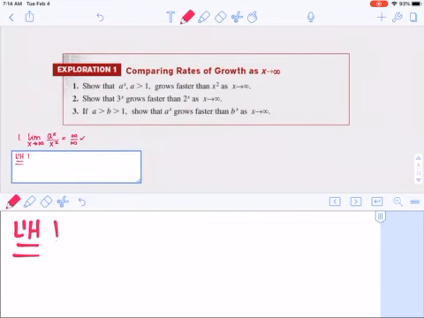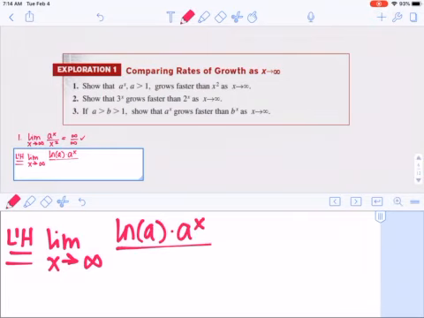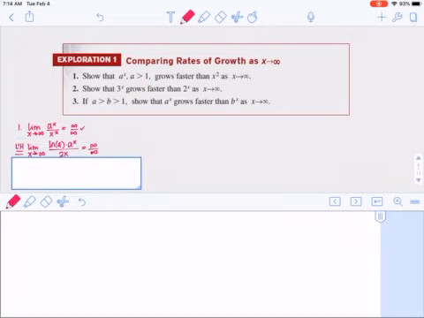I think there's not really anything hard about this, but I will mention that I think a lot of you probably are rusty or don't remember the derivative rules for a to the x, okay? And if you can't take a derivative correctly, then obviously L'Hopital's isn't going to go so well. All right, so as a reminder, the derivative of a to the x is natural log of a times a to the x, okay, and then obviously on the bottom, 2x. I'm still infinity over infinity. So I'm going to do L'Hopital a second time.